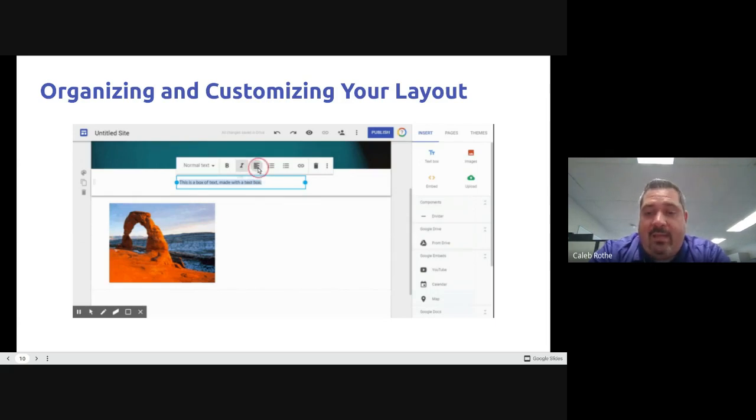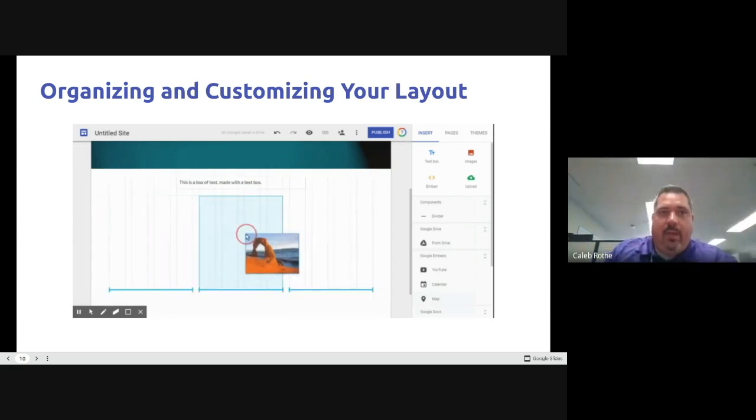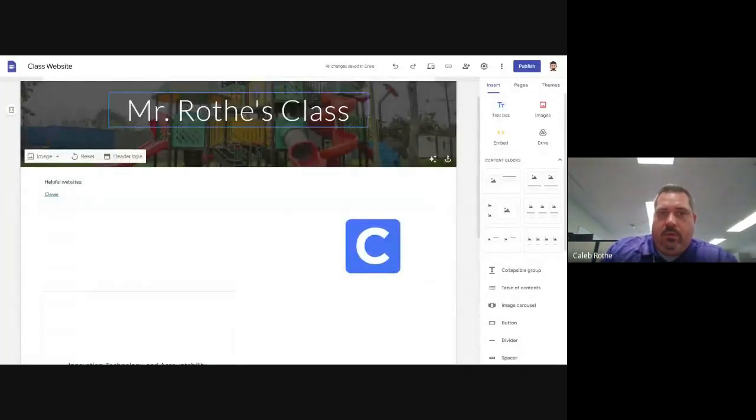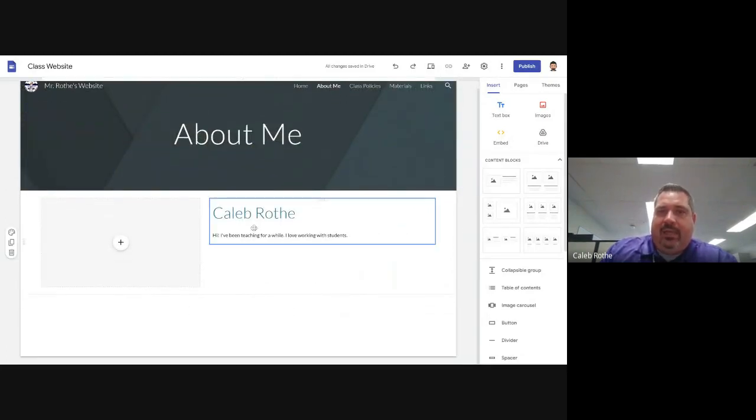Okay, easy way to add an image from Google to your page about you. Yes, let me demonstrate that really quick. I'm going to go back to my website, and I'm going to go to the About Me. And now we're going to add an image from Google. So two ways to do that.